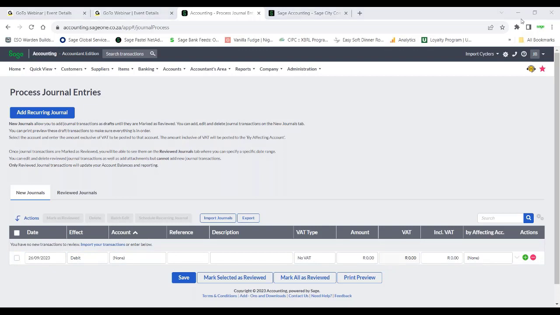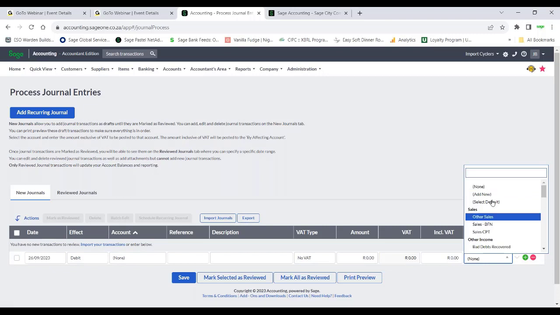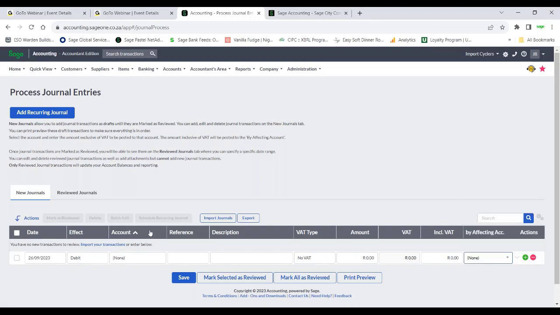Your contra account, the affecting account, is always exclusive. So the account here is always inclusive. The affecting account is always exclusive. If you are choosing to debit, you are debiting the account, which means you are crediting the affecting account. You have to know which two accounts you are using.